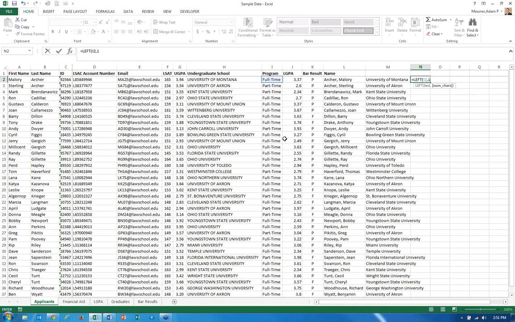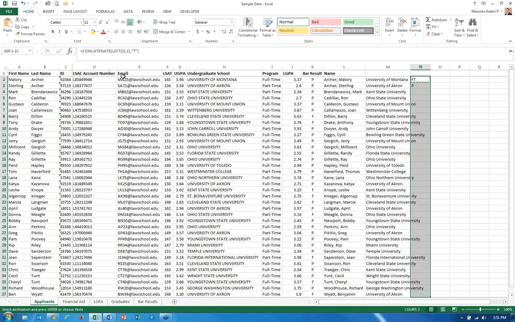We just want 1 character. That'll just return the F from full-time, and then the P from part-time. And if we nest that inside a concatenate function, we've got FT and PT.